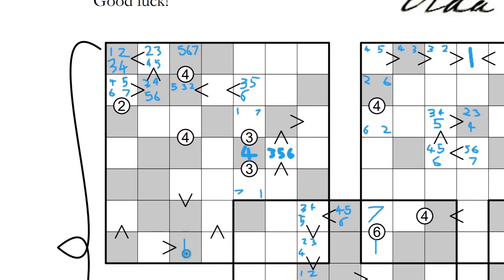That doesn't really help me with a lot. Does it narrow down some of this? So I know 1's not an option up here anymore, right? So for this 4, we've got 2 and 6, or we've got 3 and 7. Oh, I'm still using the eraser. That narrows that down a bit, I guess.